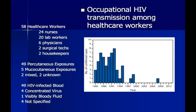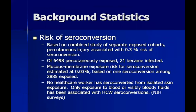So we get that first dose in as soon as possible because there is a window when it's effective. And very often, that's the only dose we give because we find out the source patient is negative. But this really relies on folks reporting their needle sticks. The other reason for this is that in the US, HIV positive patients are getting better care and tend to run lower viral loads. And of course, they're less infectious than they once were.